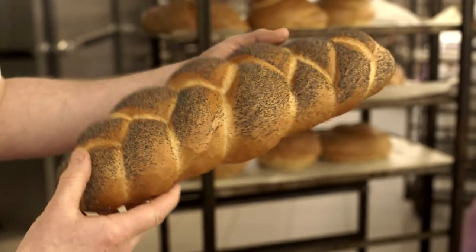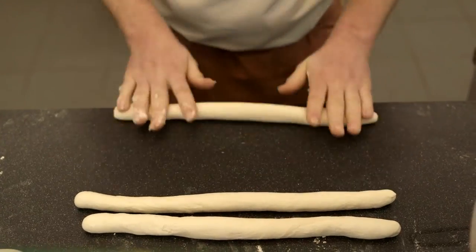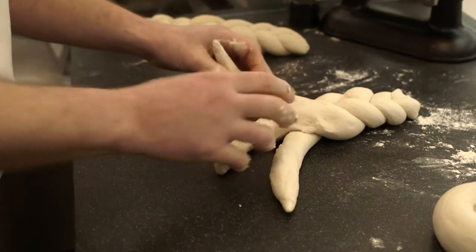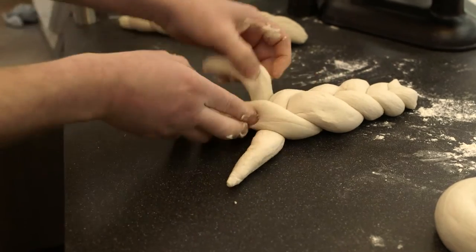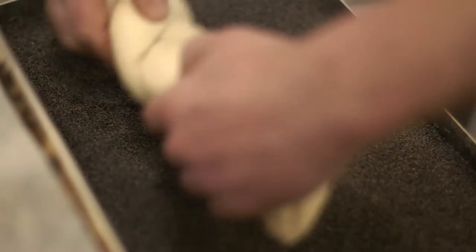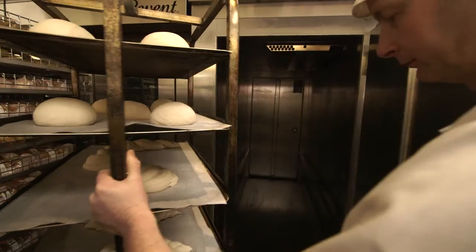Today I'm going to make some plaited bread and some cobs. Basic bread dough can be shaped into all sorts of different loaves or into baps — this is where the baker's skills come into play. The dough is finished by lightly spraying with water and dipping in poppy seeds, then evenly spacing them on the tray so they have time to prove.